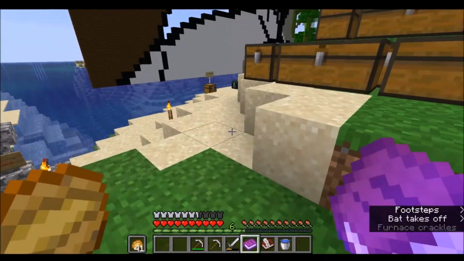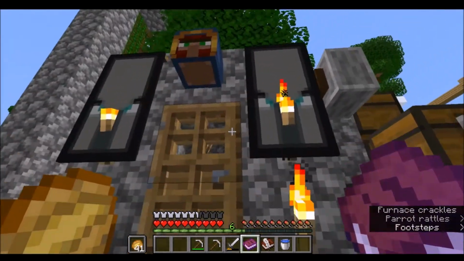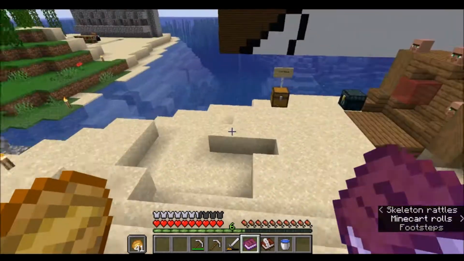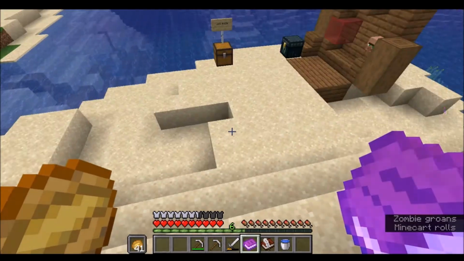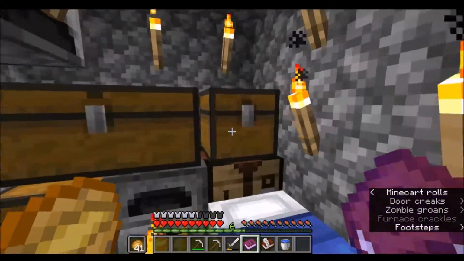Cool! Thank you guys so much. I have a house, Null. It's right here. Oh, she did clean it up a bit. That's nice. My house is right here. It's small. Where's my valuables bin?